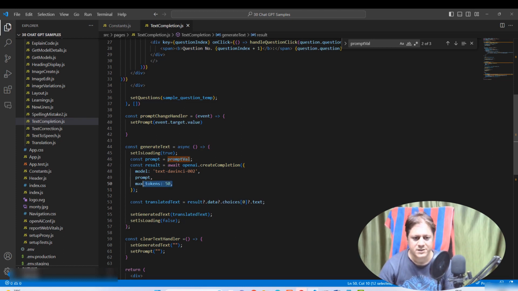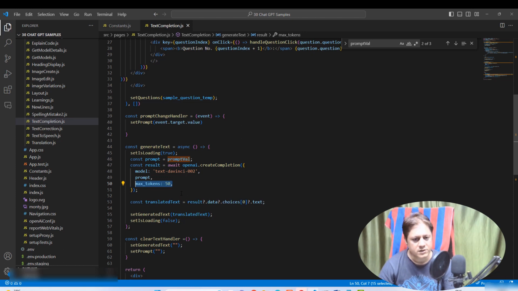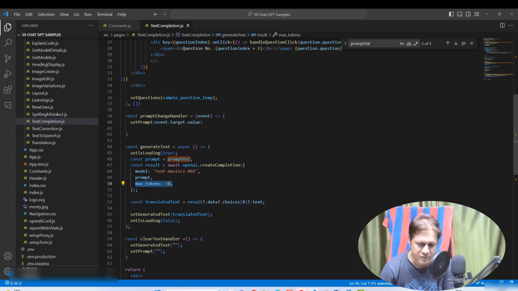Always remember that the max tokens parameter includes both the data you are sending and the data you are getting, the addition of both. So if you send, let's say, 30 tokens from your input or query string, then you can get a maximum of 20 tokens as a response, because you are saying max tokens equal to 50.